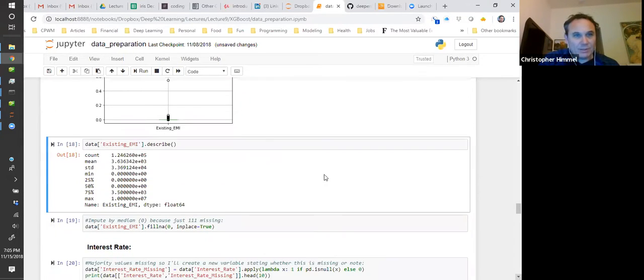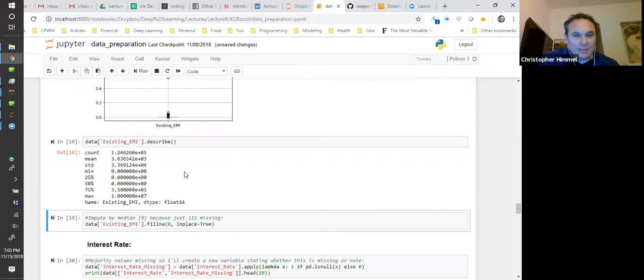See what they're going to do with that. They're giving an idea of what it's like. Okay, so I guess we're missing a bunch of values. So wherever it's blank, put in zeros. There's only 111 missing, so that's okay.